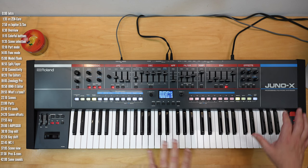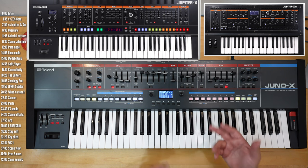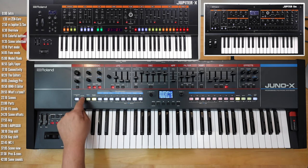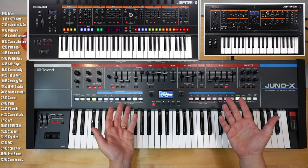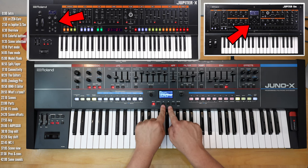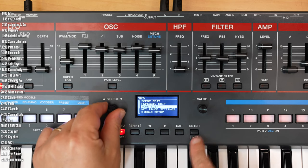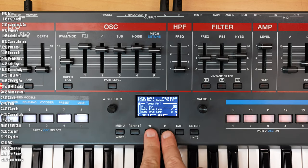As far as differences between Juno X and the Jupiter X and XM: all three synths have four polyphonic synth parts and a fifth drum part. You can split, layer, sequence, and arpeggiate the five parts the same way. They have the same structure of scenes, parts, models, and the menus are the same. There are a few differences in the physical controls, aside from sliders versus knobs. The Jupiters have mod and pitch bend wheels, which the Juno X doesn't. And the Jupiters have four arrow keys, as opposed to only two left and right keys here, and up and down is shared with this encoder. So you enter a menu, and then you can edit parameters like this. And when necessary, you can move between screens using the left and right buttons here.